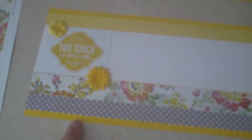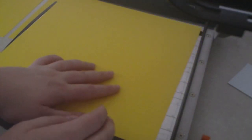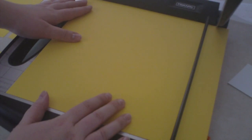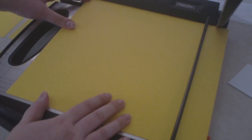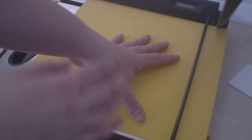But let's talk about the yellow base paper first. So I took my 12 by 12 paper over to my bypass trimmer, and let me set you on the tripod and walk you through this. All right, so I take my 12 by 12 paper, and the first thing I do is I cut off a 1-inch strip. We're going to make our cards 4 by 5.5. That way they will fit in the, I think it's A4 envelopes, whatever it is that, you know, handmade cards go into.